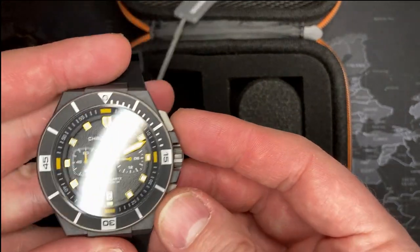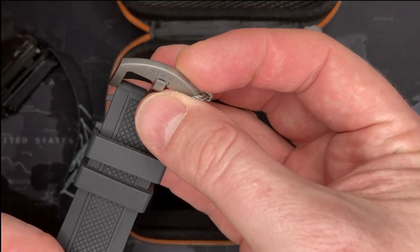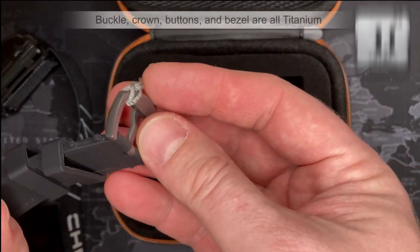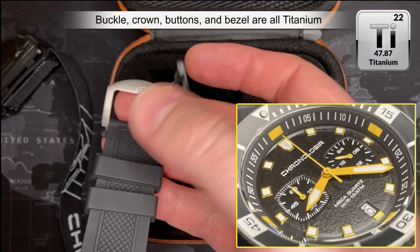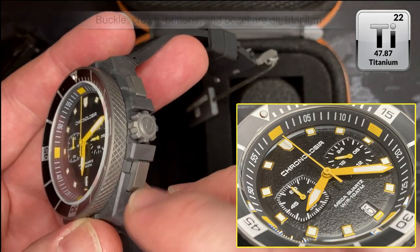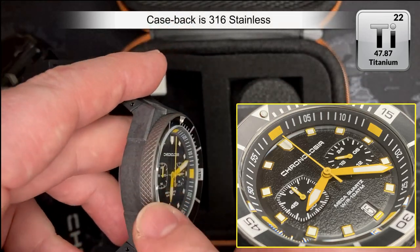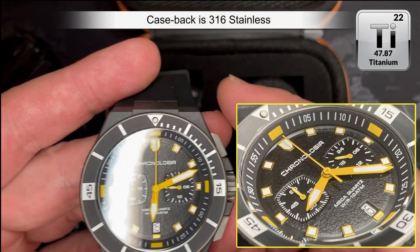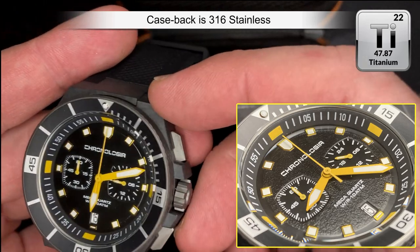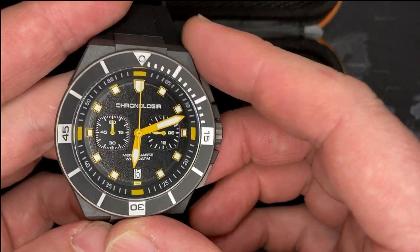But I really like this watch. I mean, not gonna lie, this looks fantastic. It's really, really cool. If I'm not mistaken, this is titanium. The buckle's titanium. I think the knobs are also titanium, and so is this, which is quite expensive. And actually, I think the bezel is as well. I think that was one of the selling features, but the whole case itself is carbon fiber, which is really cool.